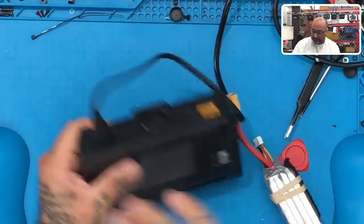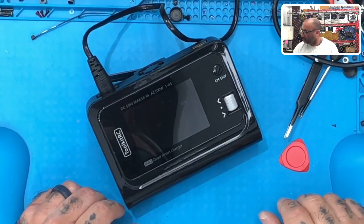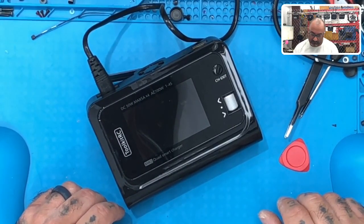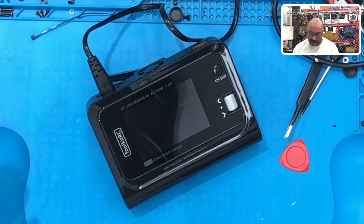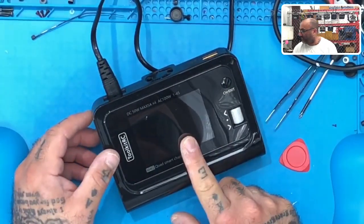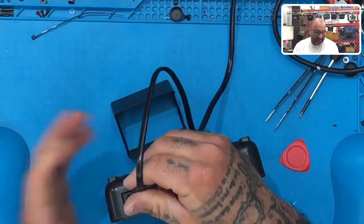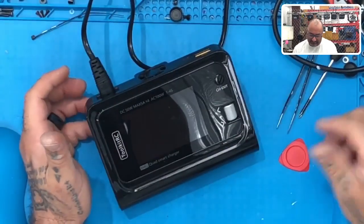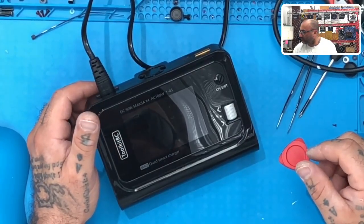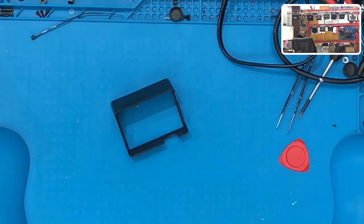Here we go, let's power it. We have no screen. Holy crap, you've got to be kidding me. I got nothing. Brand new, out of the box, and this one has no screen. Try it again. Guys, I'm kind of shocked. Okay, that's four. I'm going to go get them all. Oh my God, this product sucks.